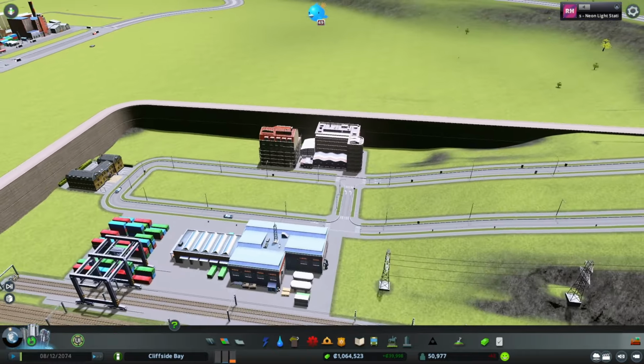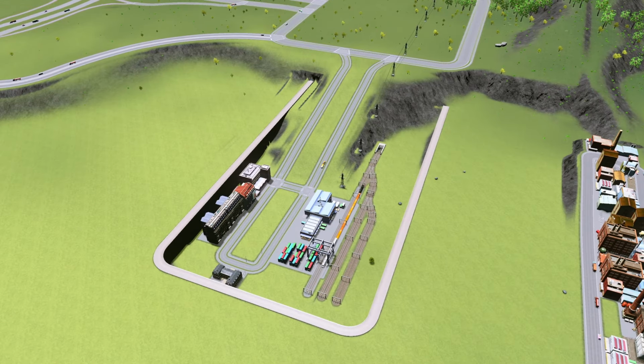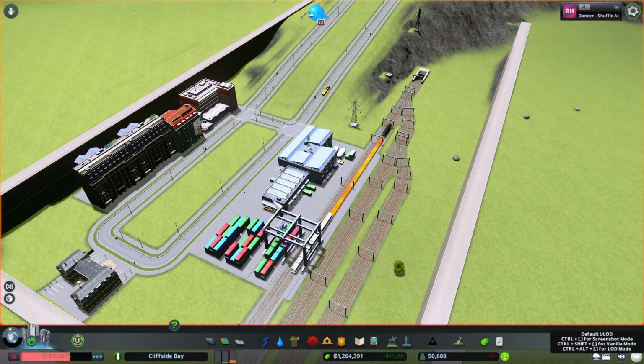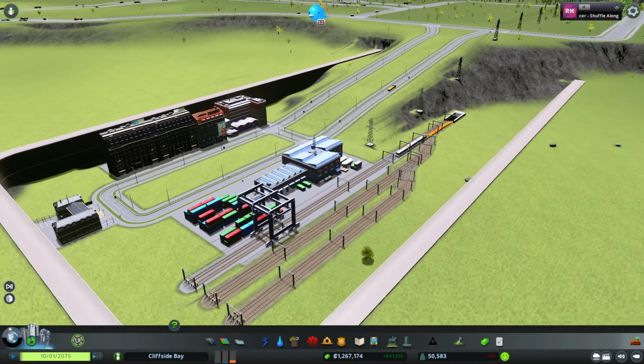Here we go. We've got an office building here. So that's kind of cool. Speed that along. There you go. We got a cargo train here. So that's kind of cool. I'm really happy with that. Well, let's watch that. And there we go. That's going off. So that's kind of cool.